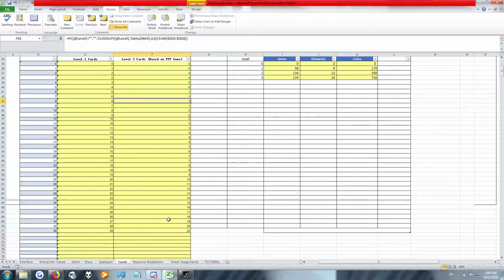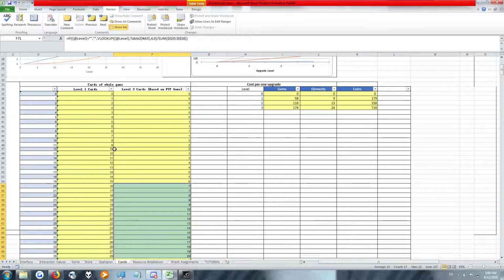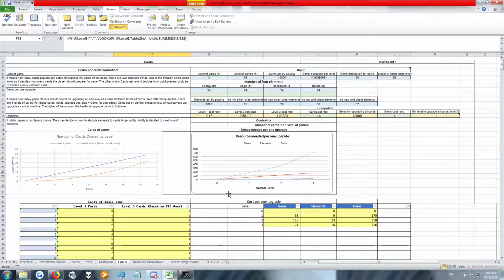And it shows, for example, how many level 3 cards the player is expected to have at each level of the game. And so the user can change what they want the end game to look like.